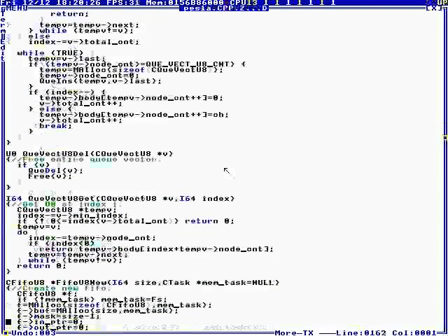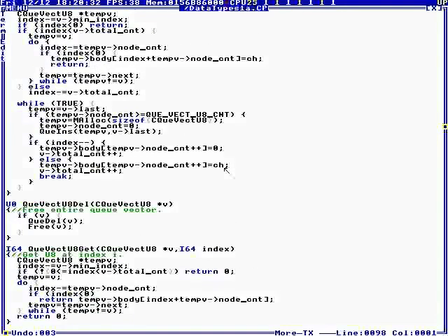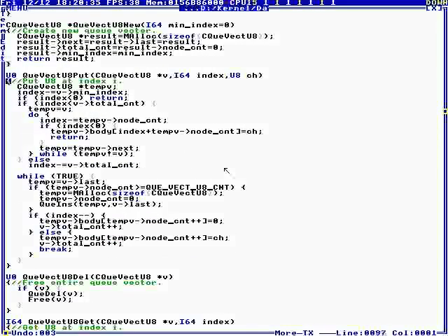Does it do insert queue? I don't know. Get, delete, put. Queue insert. Yeah, okay. So we can draw what a Q vector is.